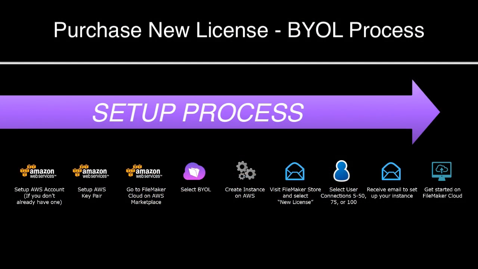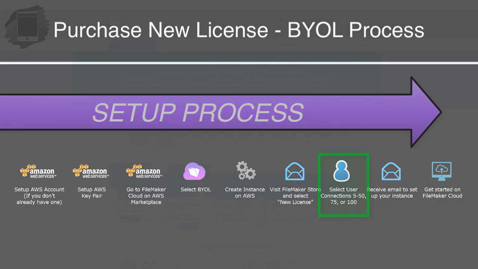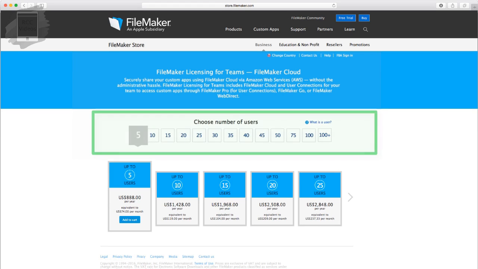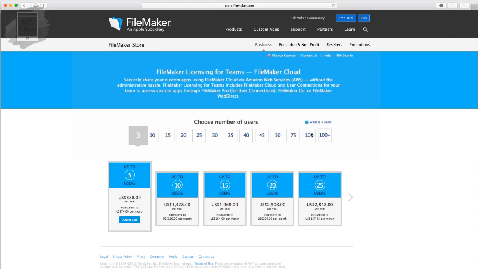So what we're going to do is select the new license option right here. The next thing we can do is select the number of users for the new license that we want to purchase. Notice that we have many more options than before. If we only bought directly from AWS, we had once again 5, 10, 25, and then the 100 slot here. So this gives us many more options to leverage, including whether we want to select the education or nonprofit pricing up there at the top.